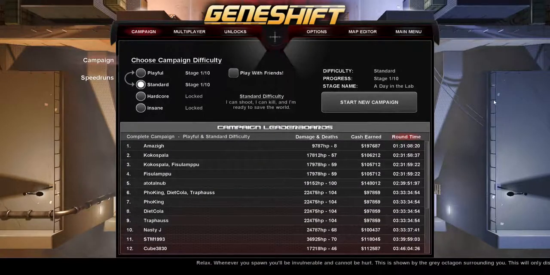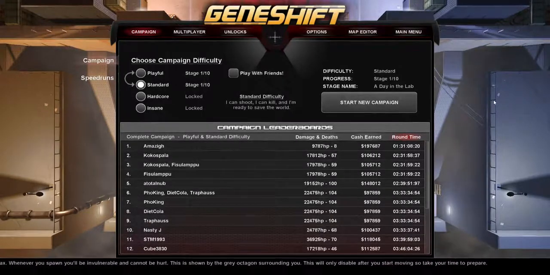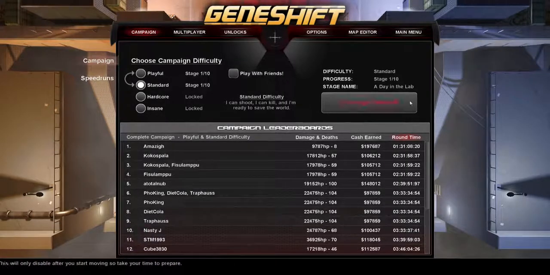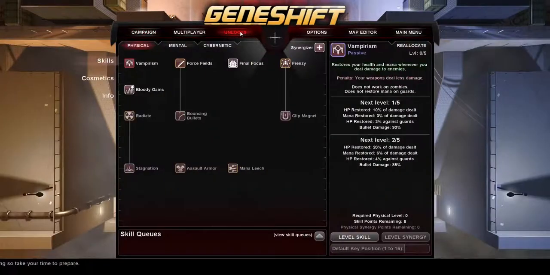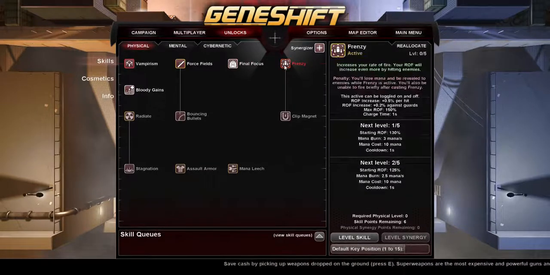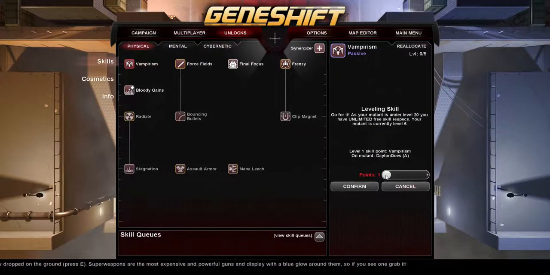Welcome to Geneshift, a top-down shooter with zombies and PvP and all that good stuff that I like. Funnily enough, it pans out relatively well. They've got some cool skills and strategies and even unlocks so you can customize your strategy. However, it does seem a little bit lackluster, as we will see when we jump into the gameplay. I'm going to increase my vampirism skill, and we'll see how that does.